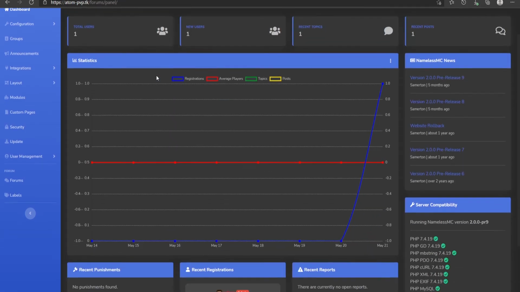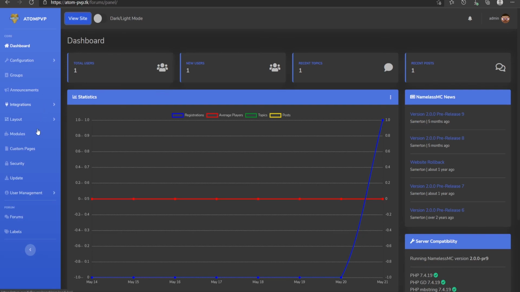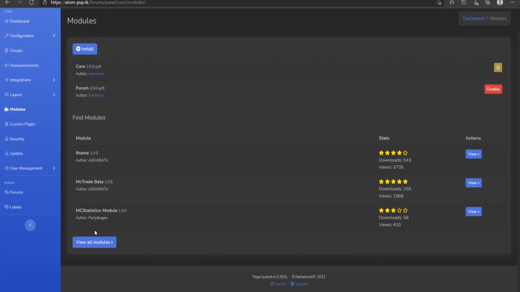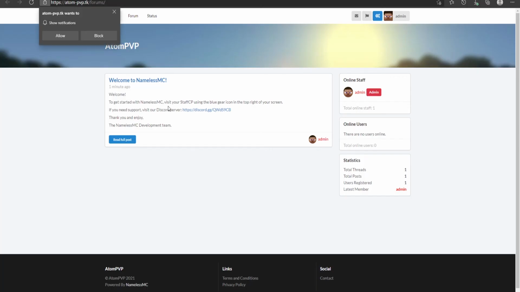I'm going to just switch dark mode. So we can visit the site, and there we go. This is what it looks like. You got your admin access. You can switch up everything through the dashboard, different layouts. You can install different modules and everything. And then you can customize your layouts, get some templates, various modules here. So that is up to you. But other than that, everything is working properly. Here's your forums page, and you're ready to go.